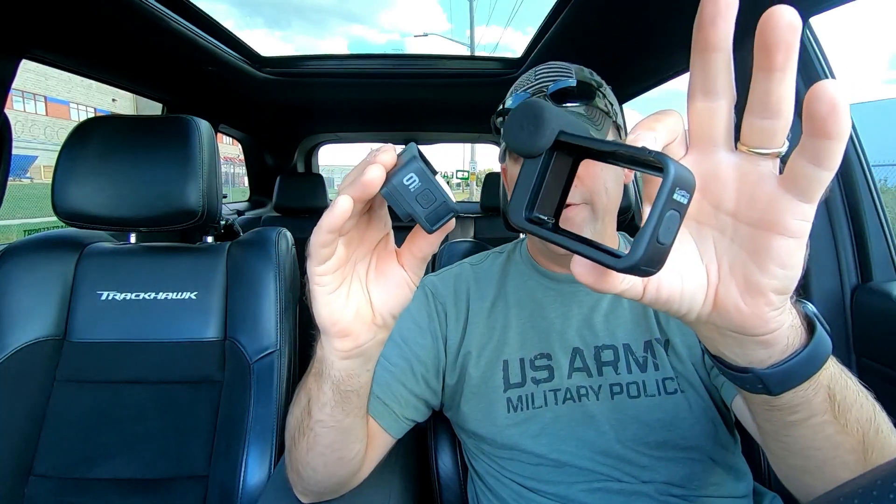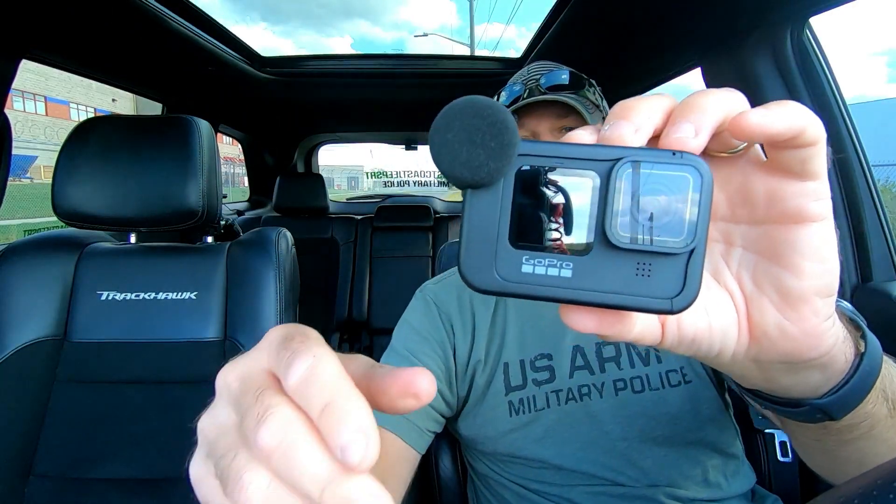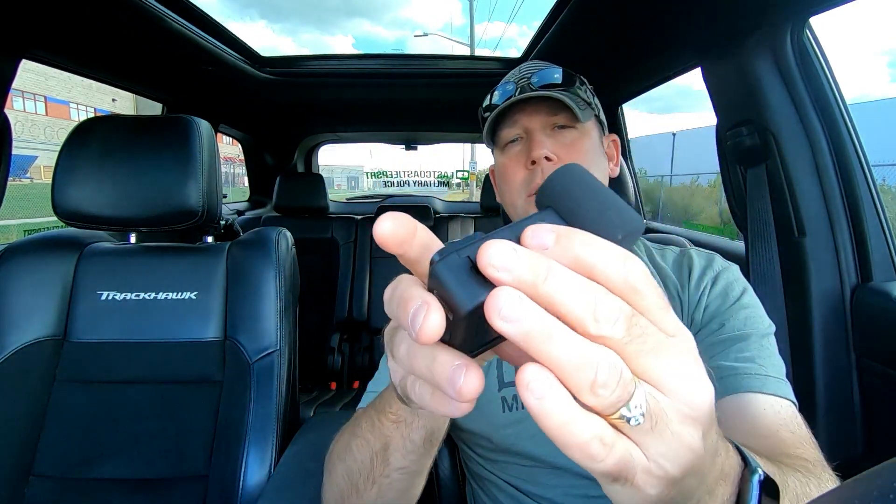This media mod literally makes the GoPro Hero 9 the best vlogging camera of 2020, hands down. Together this thing is unbeatable. I'm going to put this together and show you what is wrong with it and how to fix it. You pinch this down like this - it's on a spring. Take your battery door off your GoPro Hero 9, slide it in, then reattach it. This wind muff covers the directional mic built into the media mod. Front and rear - you get to choose in the settings which one you want.